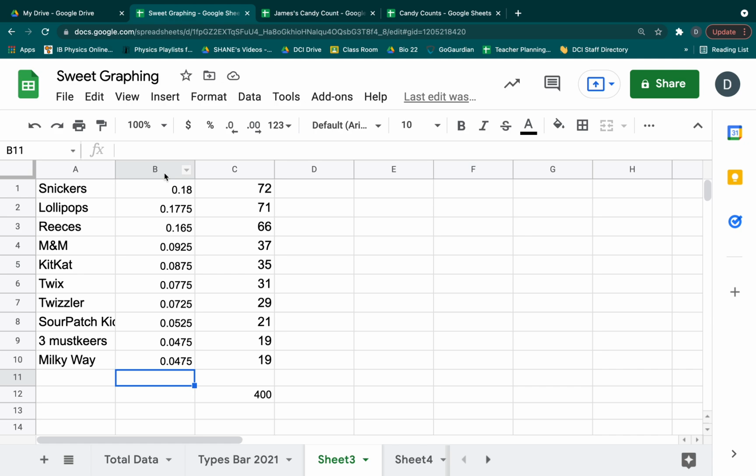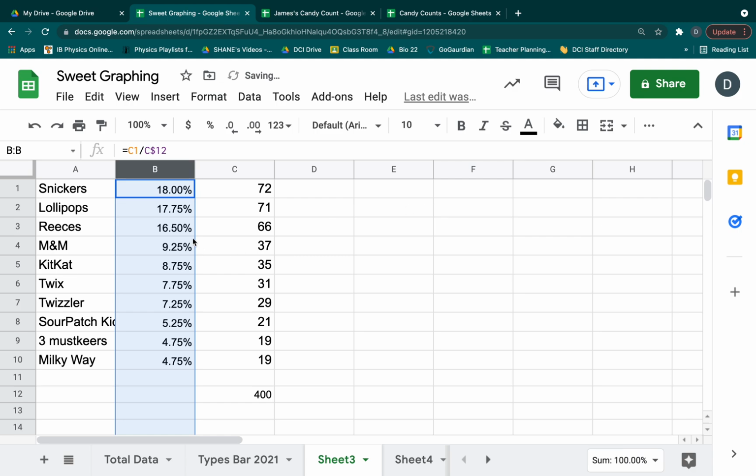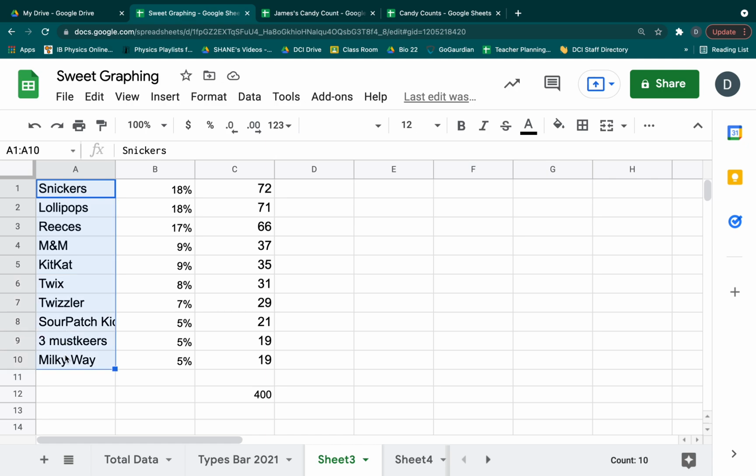I'm going to make it look a little bit prettier. I'm going to grab that column. I'm going to say, those numbers, they don't look great. They have a little too much detail. I'm going to turn those into percentages. That looks a little sharper. This has a lot of detail, being 7.25 and 7.75. I'm going to come up here where I can increase or decrease the number of decimal spaces. I'm going to decrease them and just get them into nice integer numbers that are less confusing and weird. Okay, so now I have all my data, each one of these candy types, versus its percentage.